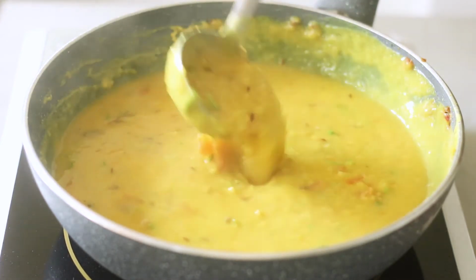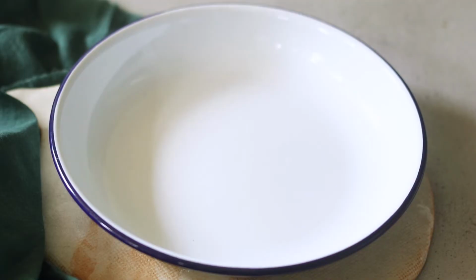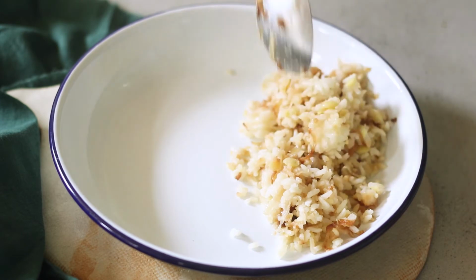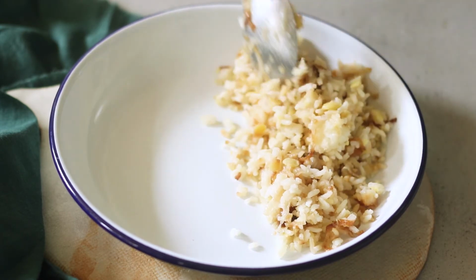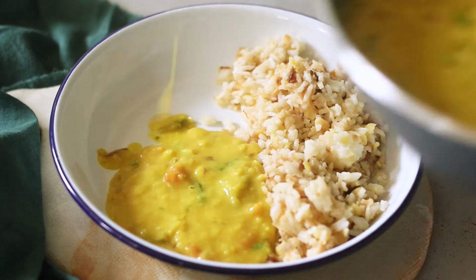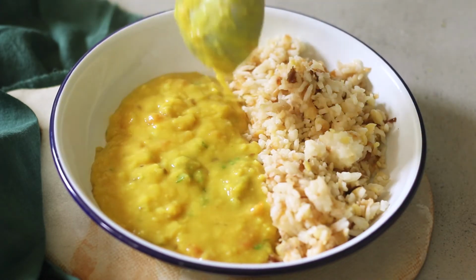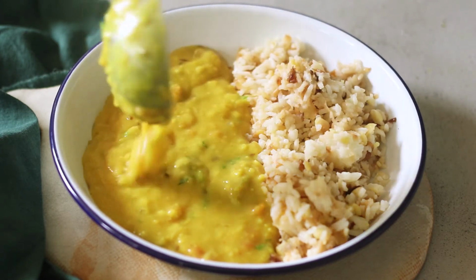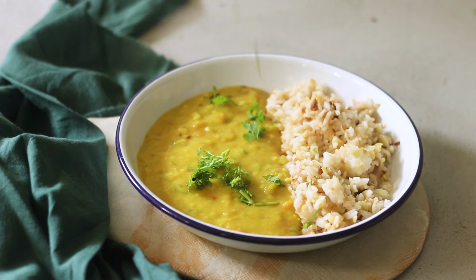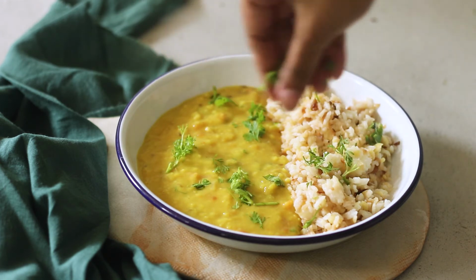Here I have some leftover rice which I cooked with some caramelized onions just for some flavor, and now I am adding some of that dal. I'm being really generous with this because it's full of protein and lots of delicious flavor as well. I'm going to sprinkle some coriander leaves, and then I'm also going to place in a wedge of half a lime and some roasted papad.